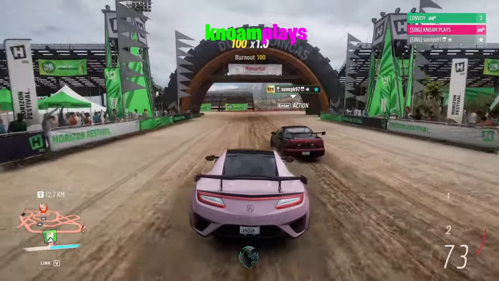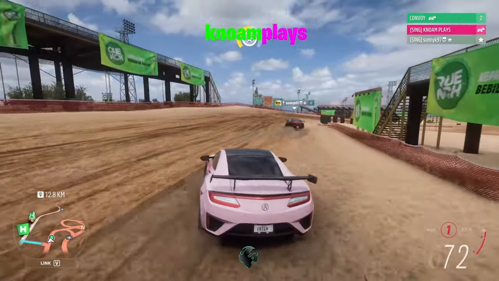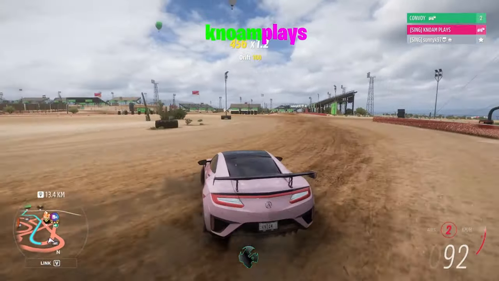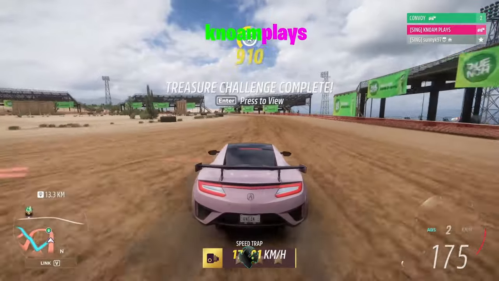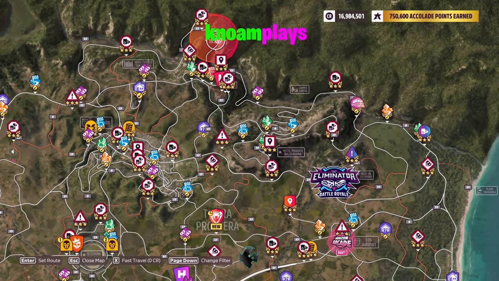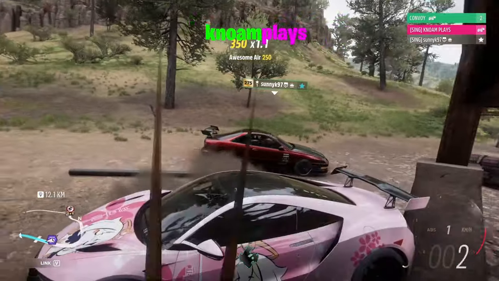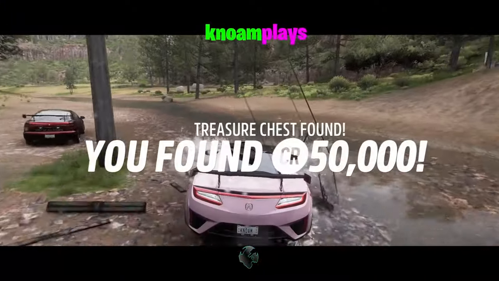Follow me, you need 177 kilometers an hour. This Acura is front wheel drive though. Get out. Come on. Nope. Didn't work. Okay. Do you got it? I have it, yeah. Come on. Okay, follow me. Yo, the 80. Yeah, there. I got it. Got him.